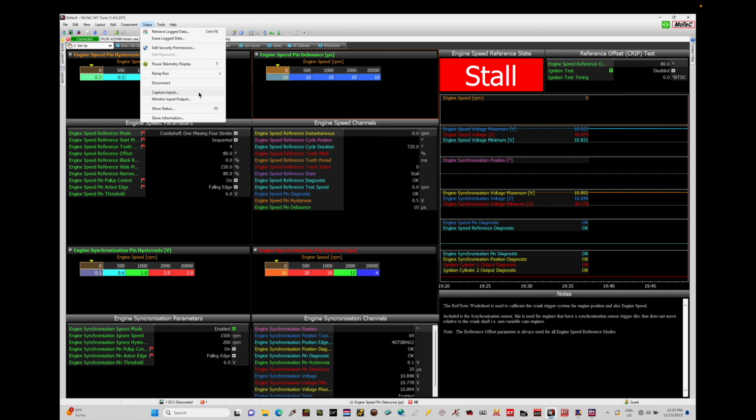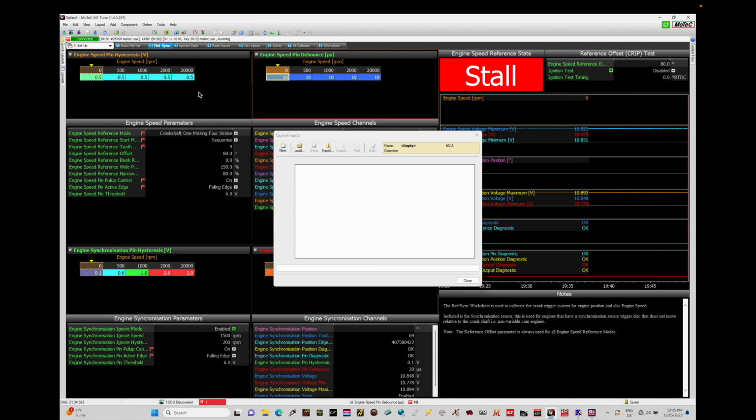That's how I have my particular engine wired here with my M150. You'll find that you're probably going to see that same exact thing in terms of where your cam and crank sensor signals are going into for your Motec. So any universal digital inputs, we can use the capture input to do a basic scope trace and figure out if that channel is active, how many teeth we have, what type of pattern it's producing. So you can use this for wheel speed sensors or flex fuel composition sensor, anything that's a digital input, we're able to use this. Let's go here to our capture input and take a look real quick.